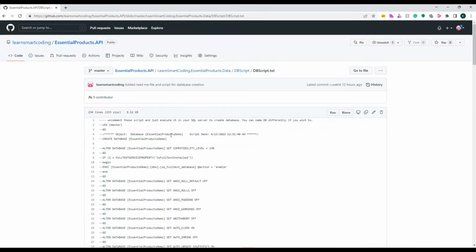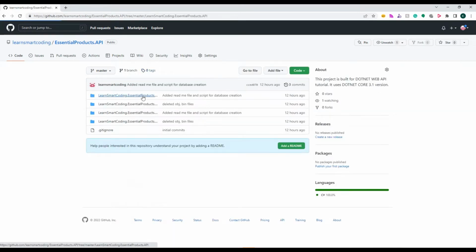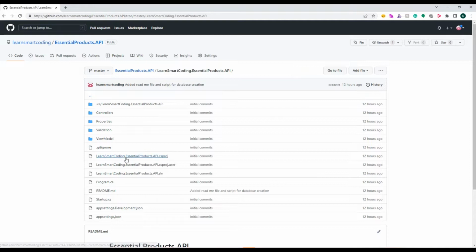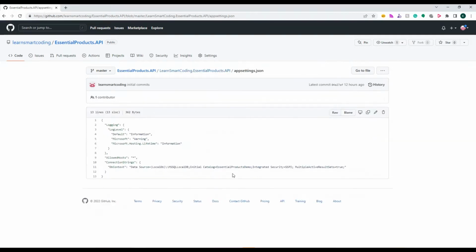If you want to change the name, please go ahead, but make sure you copy and paste properly and replace things properly. Then go back to this API project, and if you have changed the name of the database, you have to come to these settings and change the name here as well. This is the connection string of your local database, and if you have anything on a server, you can always change this connection string to point to that.